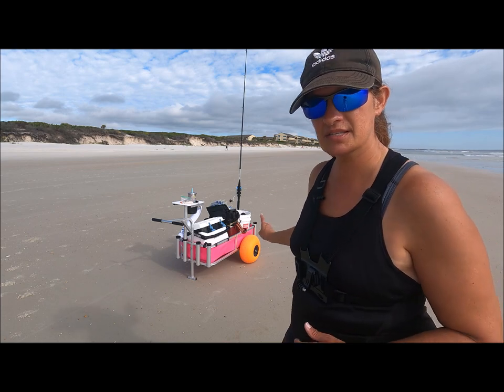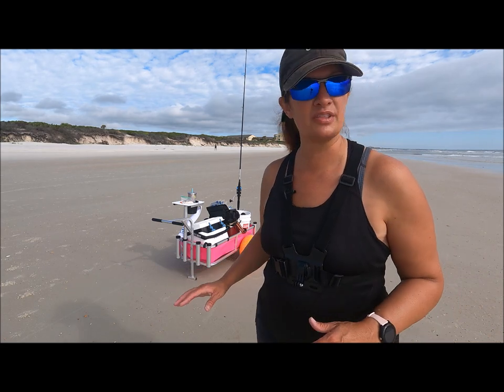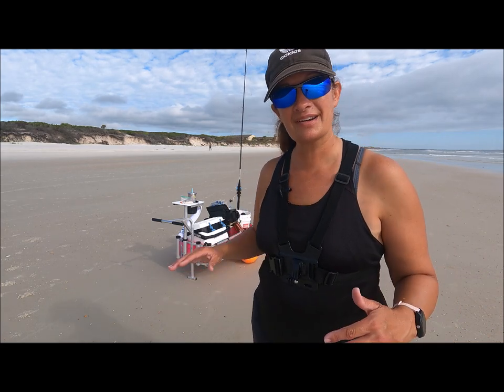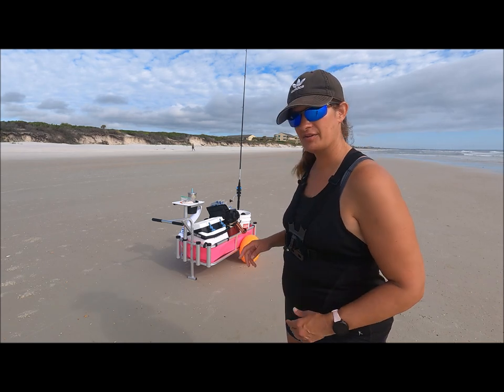I'll also be testing this down at Flagler Beach because that's where I fish a lot. And the sand there is much different than here. This is really hard-packed sand. The sand there is a lot softer. So we're going to test it out there.